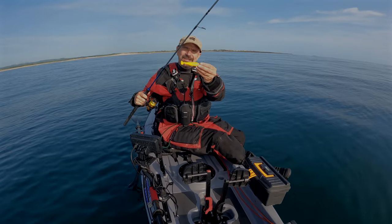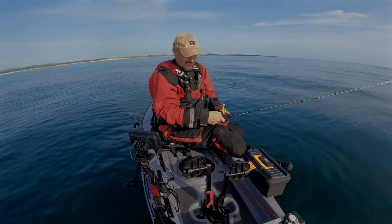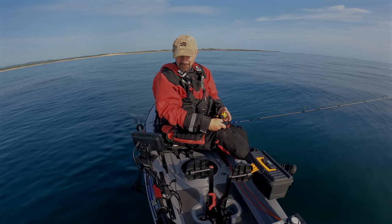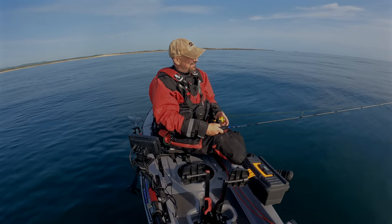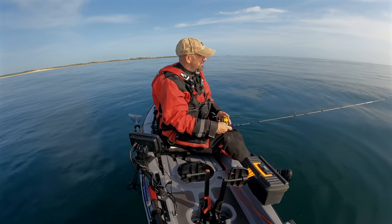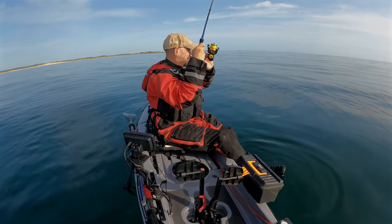First drop — it's not actually far off slack water, so I'm going to have a little cast around. Starting off with a Storm GT Biscay shad, 40 grams. I'm going to stick it over the other side of this drop off, let it get to the bottom, and slowly bring it up over the depth change. We're still fishing the last of the flood — I thought it would have been time for the ebb to start but we're going to be sitting at slack water for a bit, which isn't ideal, but you can still catch the odd fish.